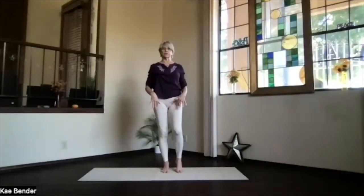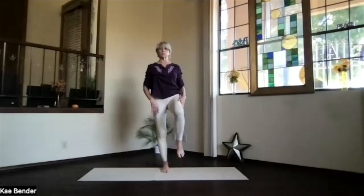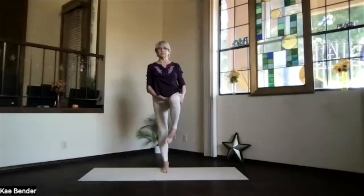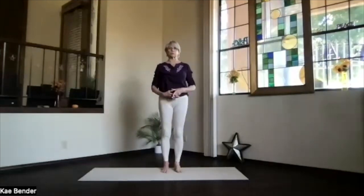And then when you're feeling grounded on that side, bring the other foot up a little or more toward your heart. And again, make sure you're not crossing that leg over. So roll it in at the top of the thigh. Keep that foot straight down. When you're stable there, circle your ankle both ways, making sure we stay flexible and don't get all stiff in our ankle joints. Straighten it out and bring the foot back to the floor.